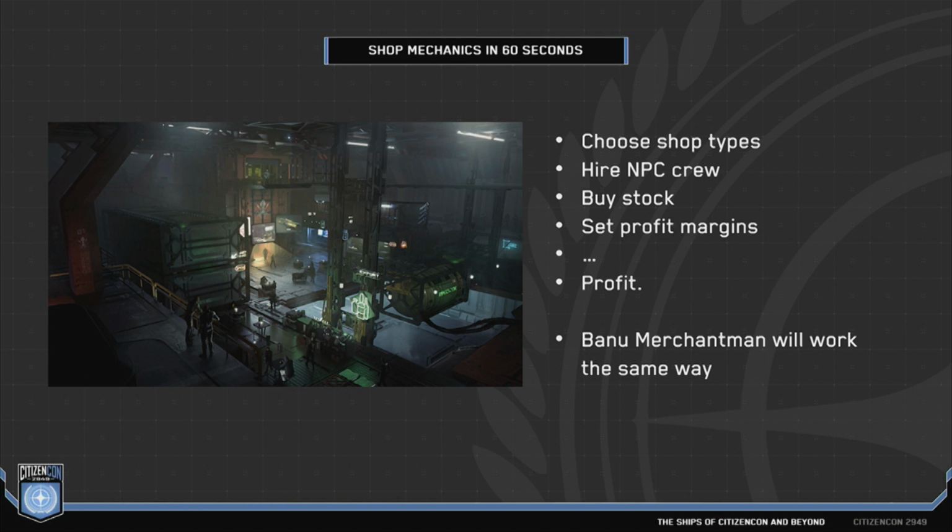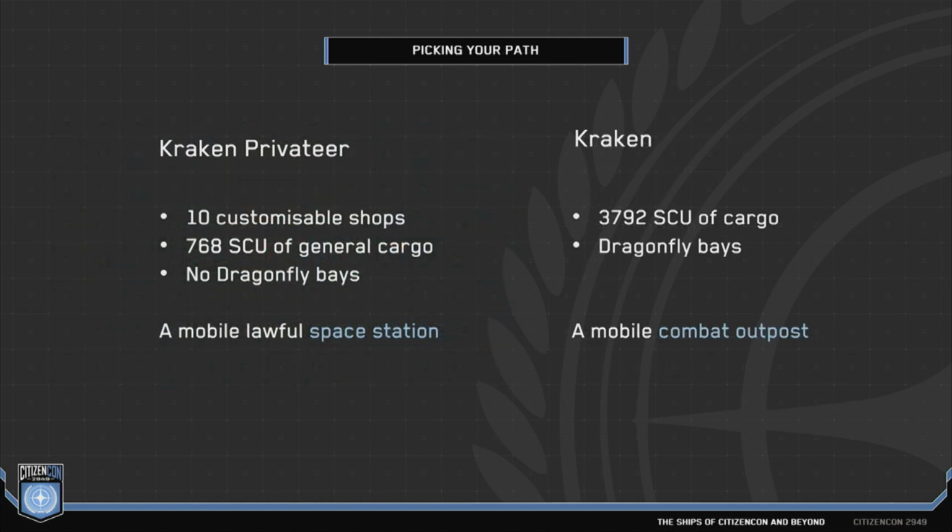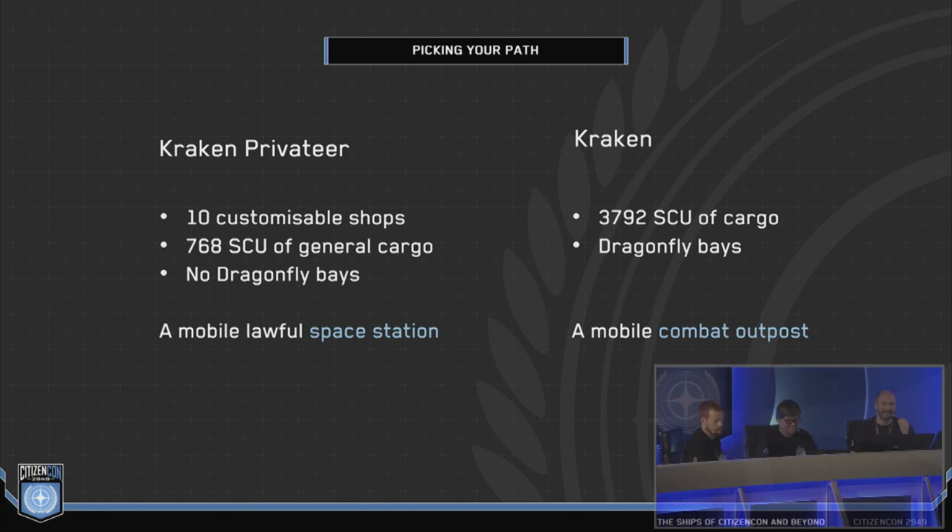And for those merchantman owners out there, the merchantman is going to work in essentially the same way. They have shops, you buy stock, the stock is held in the cargo grid along with shared cargo space, and the shops use that. Feel free to talk to Tony about any of this afterwards.